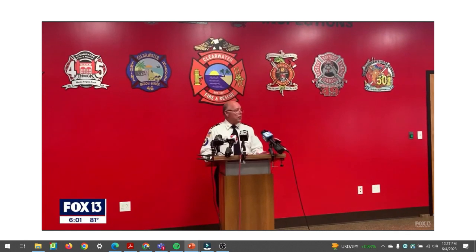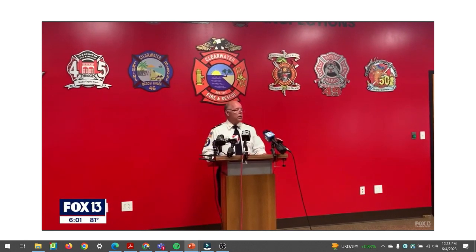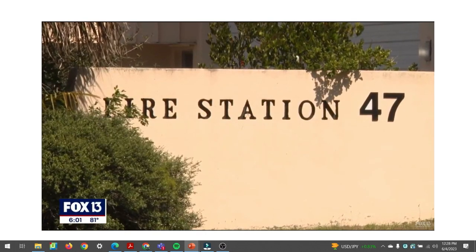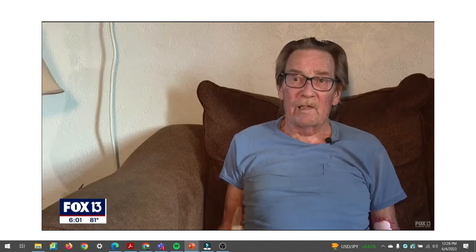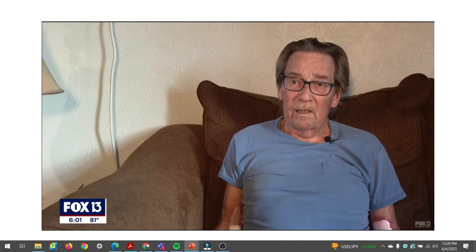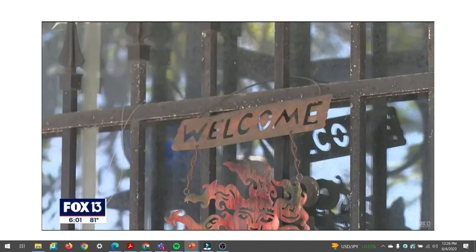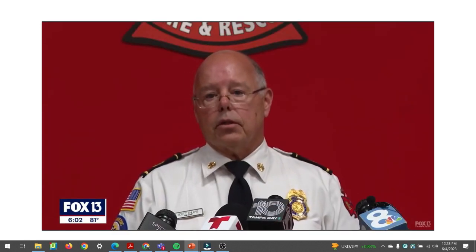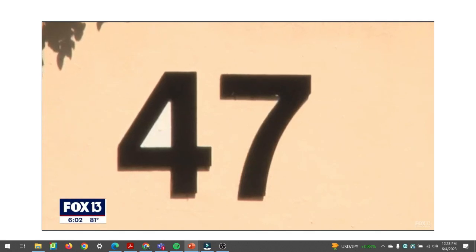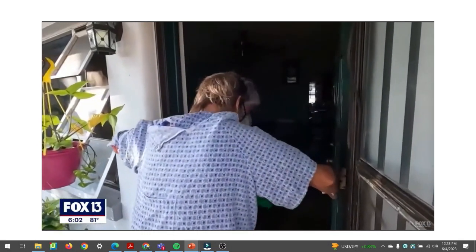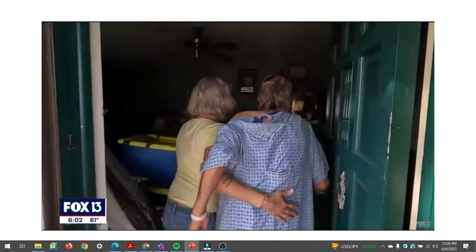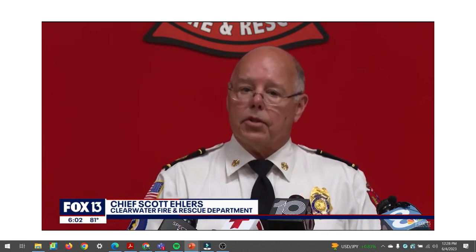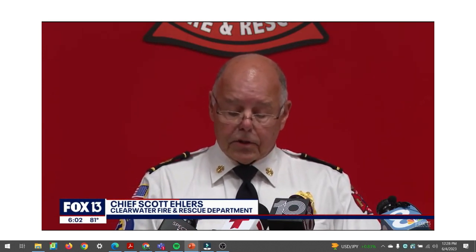According to Clearwater Fire and Rescue Chief Scott Ellers, about 1 minute after arriving on scene, medics Sebastian Pickens and Jacob Rivero pronounced Maxwell dead. Ellers says a minute after that, Pickens heard Maxwell take at least one breath, told Rivero, but they didn't do anything. They missed the basics that they should have accomplished. The medics said Maxwell wasn't breathing and didn't have a pulse, but despite having life-saving equipment, they didn't use any of it, Ellers says. I would like to apologize to the family for the lack of concern that these two medics displayed on that call.